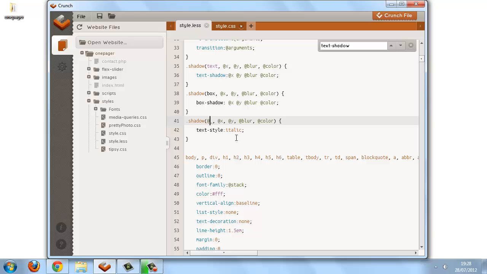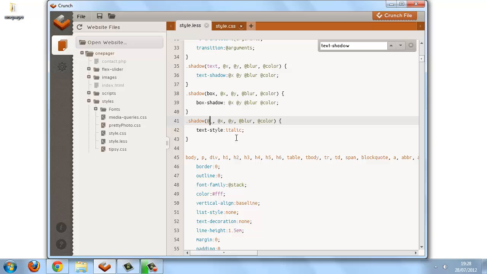As well as matching on a specific pattern, like the word text or the word box, we can also match on arity. If you haven't come across the term arity before, that just means the number of arguments. So we can specify mix-ins that are matched based on the number of arguments instead of the presence of a specific keyword. A good example of that is with using box shadows.